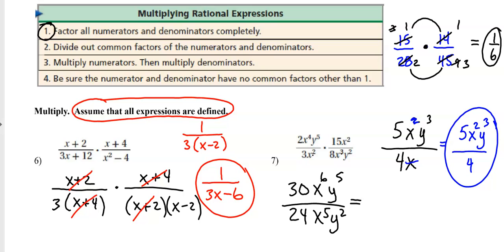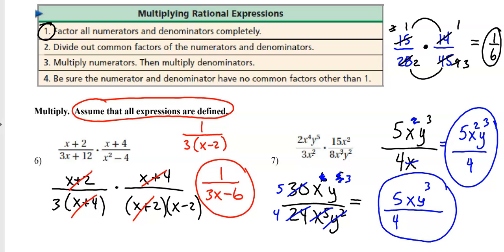So it looks like I must have made a mistake on my first one, because when I do it this way, and I look here, I have a number, 6 goes into both of these, 6 goes into here 5, 6 goes into here 4. So I get the same 5/4. But I notice that I have x to the 6 over x to the 5th. That's only going to leave me 1x there. And if I look at my y's, these 2 cancel out with 2 of those. So I must have missed something on my first one when I did some canceling.